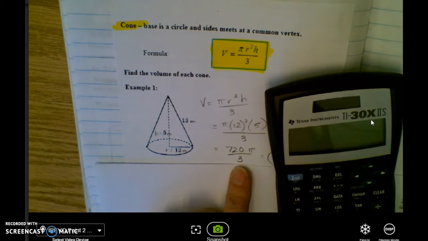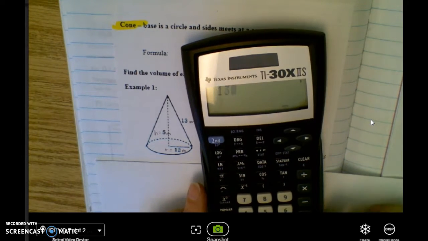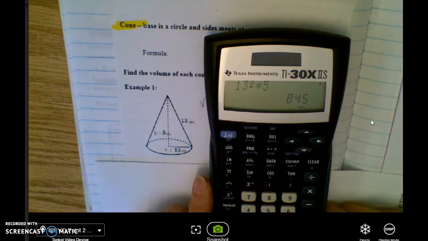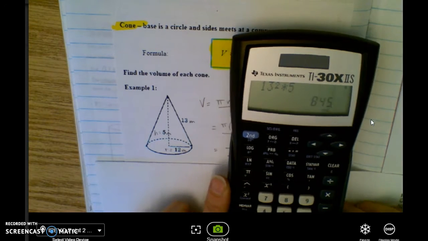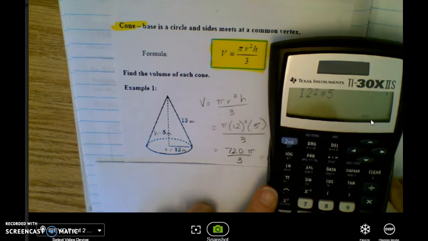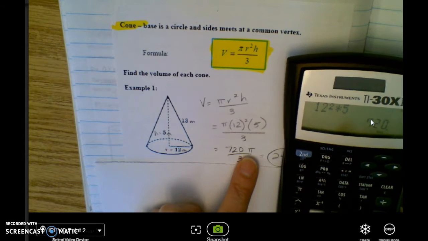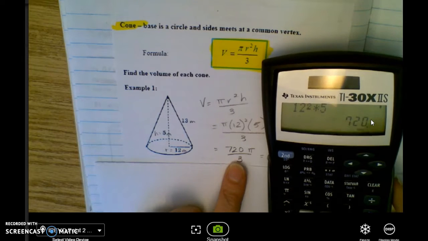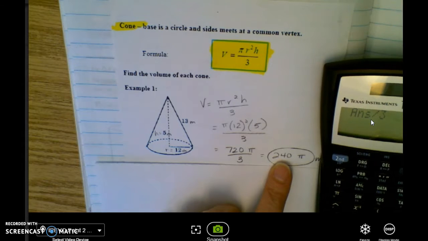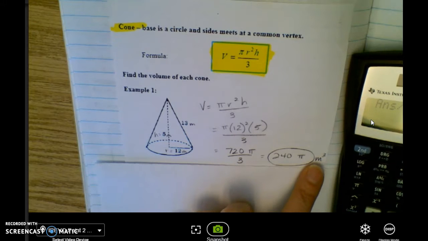You've got your 12 squared. I don't know if you could see this on there. 12 is being squared. You're timesing by 5. Okay, do that in 1 step. And then notice that my answer, actually I think I put in 13 squared, so let's do 12 squared. You're timesing by the height of 5. Okay, that's where I got the 720, and I kept pi in my answer because, again, I didn't type it in on the calculator, but we do have to divide that number by 3. This is going to simplify your volume answer in what's called, in terms of pi, 240 pi. You do have units that are meters cubed.